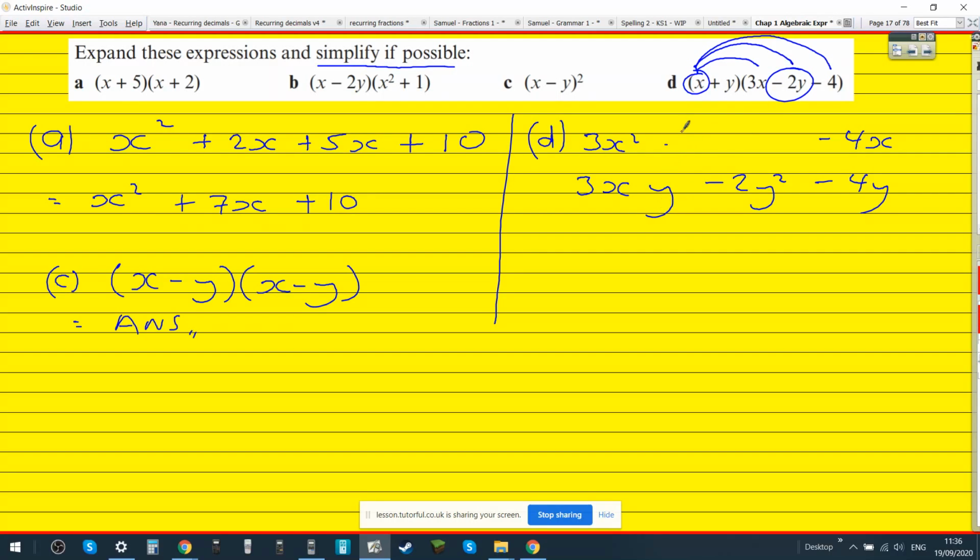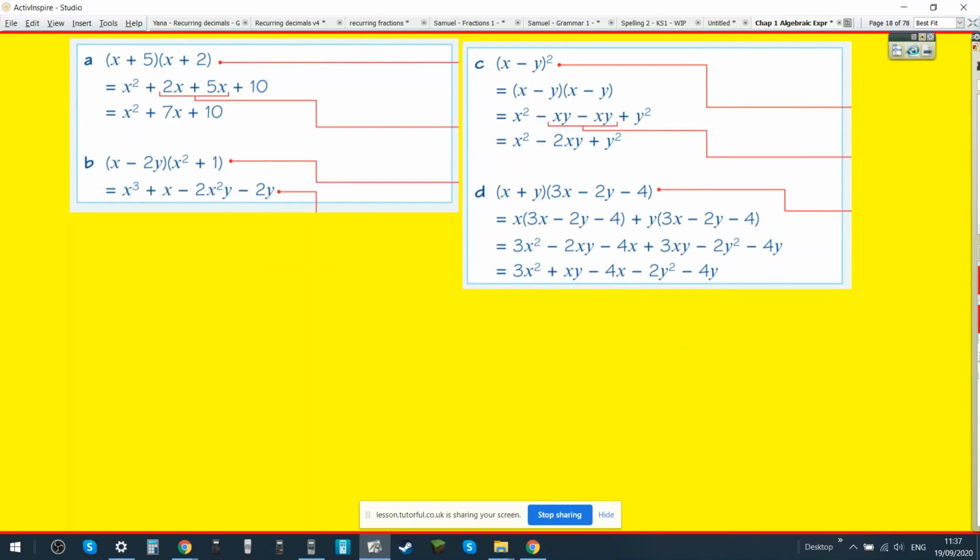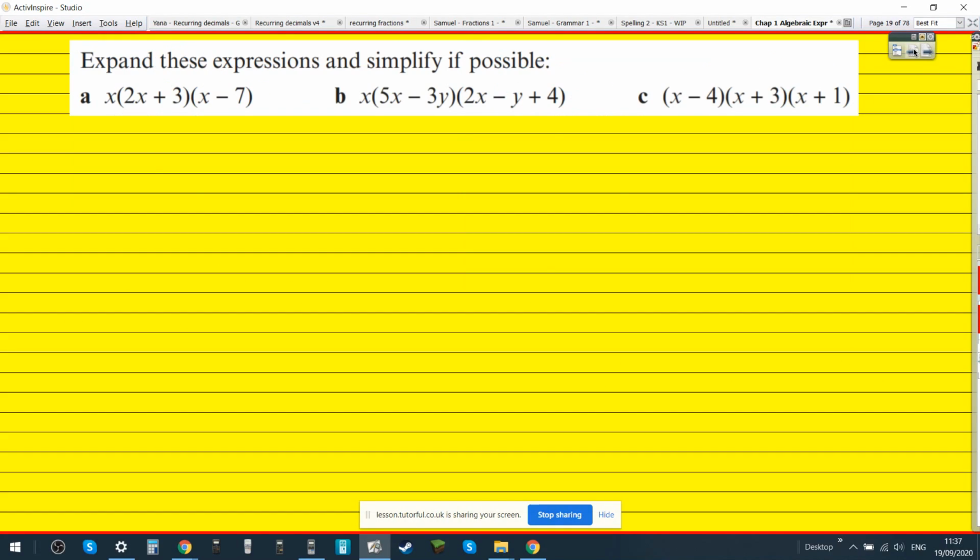So it'd be minus 2yx, and we keep them 2xy. Yeah, keep them in alphabetical order, just so if you saw something like 2xy plus 3yx, you might say, well, those are different, so I can't simplify it. But actually, they're the same, and so you can simplify it. So try to follow some kind of system. So I just start with the first one times those three, and then the second one times those three. Okay. Great.